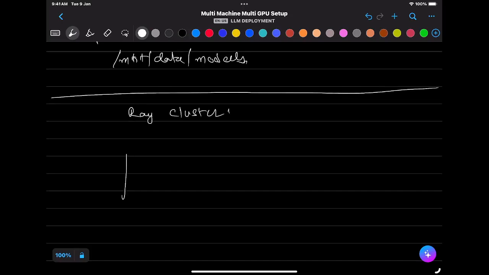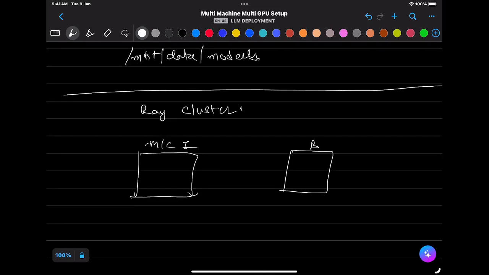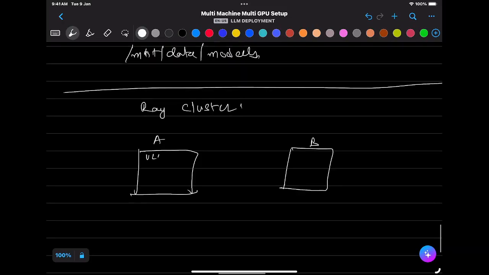So I have these two machines. This is machine 1, this is machine 2, or maybe A and B. I'll make it A and B. We have vLLM here, we have Ray here, we have weights here. Same here: we have vLLM, we have Ray, and we have weights.